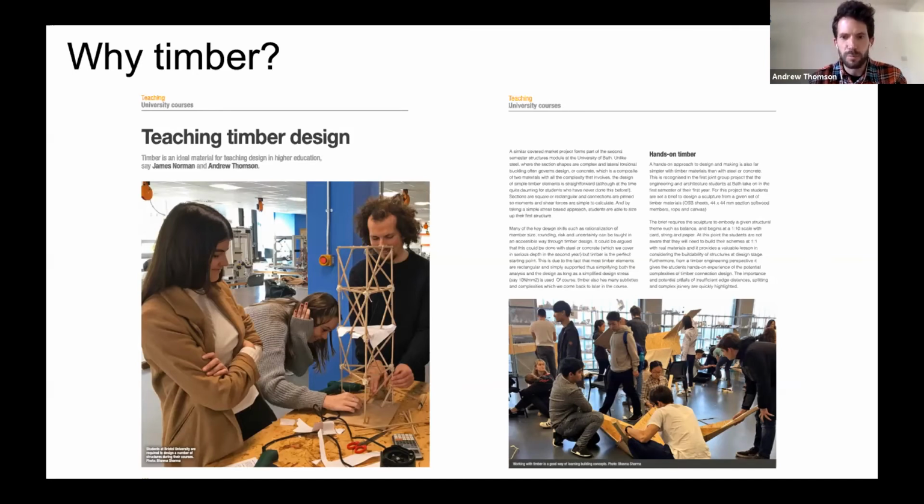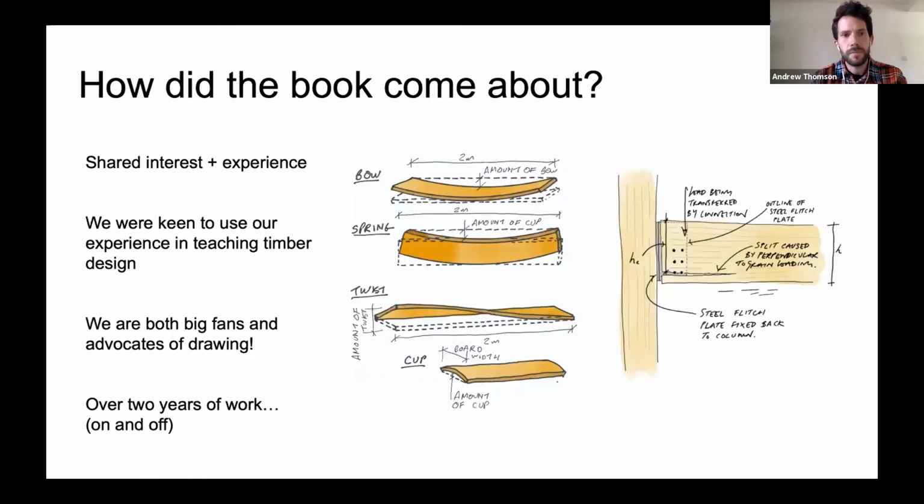It's a very accessible material. You can get hands-on with it. You can build things. You can nail stuff together. You can screw stuff together. You can buy it in the shop. And so I do think, from an educational point of view, a book which focuses on structural design around timber is quite valuable because it can link in across a broad spectrum of education.